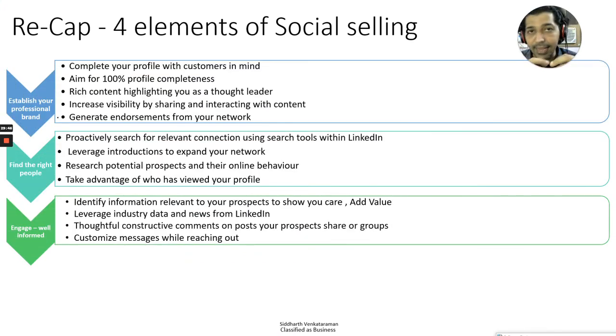Then engage well informed. Identify information relevant to your prospects to show that you understand them well, and only then can you really add value. You need to understand what your customers' or stakeholders' interest is and add value. And again, be authentic. Don't dance to their tunes or artificially keep them happy, but understand what they want and tailor-make your contributions relevant to that. Leverage data, company data, which I showed you. Leverage all those things to be well informed.